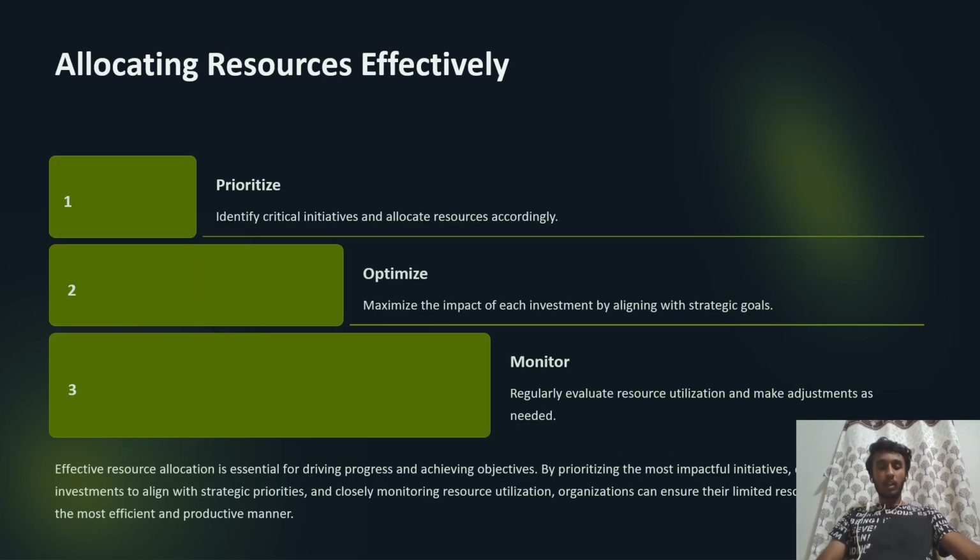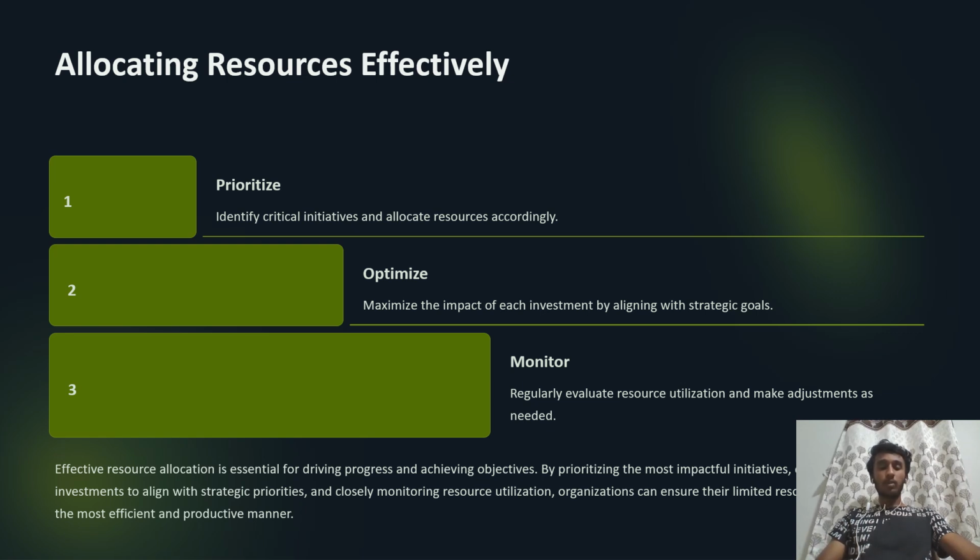Next one comes allocating resources effectively. This plays a very crucial role in the working of any process or model, because different types of modules in a model or project require different types of resource allocation. The time efficiency and the optimization must be done based on this. And later the monitoring must be done to make sure that the changes which have been made do not affect the working process of the environment.